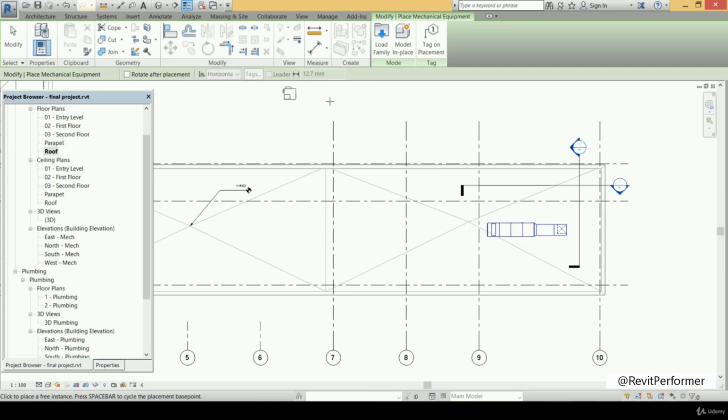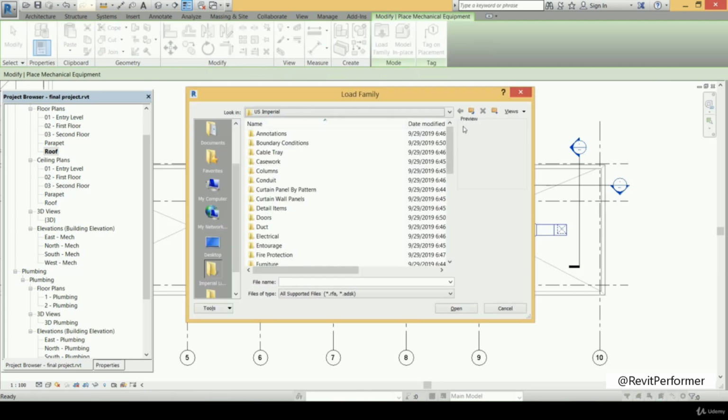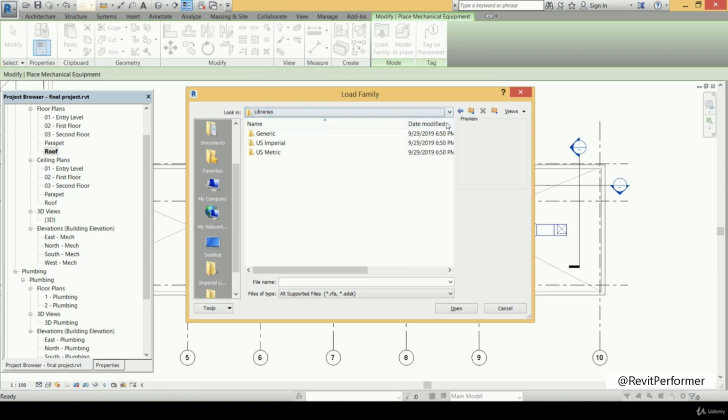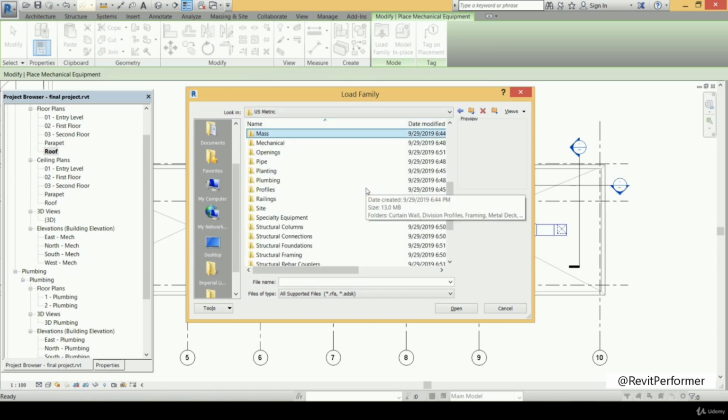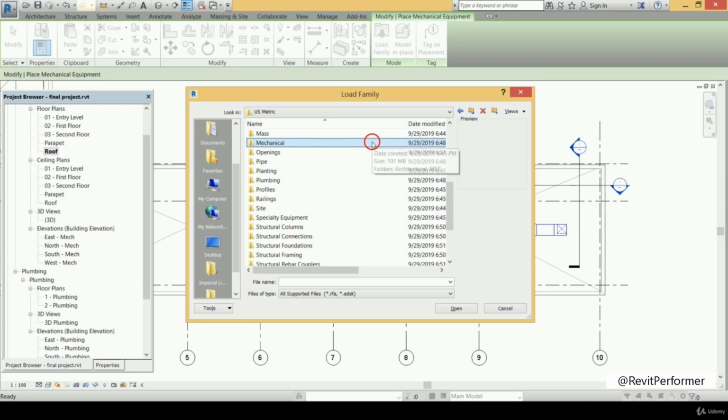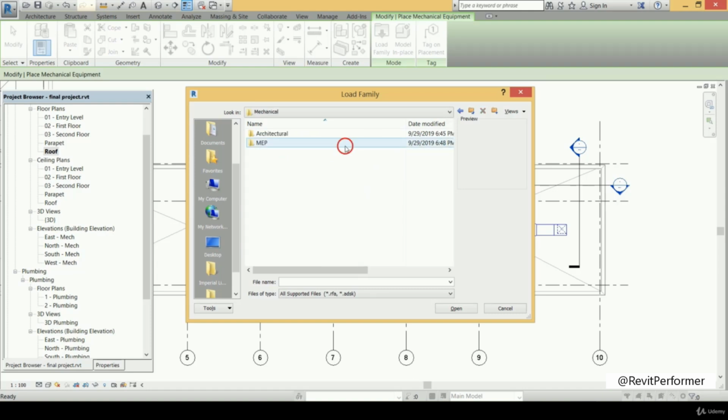And after that, we will load the family as we need the chiller now. Then we go to the libraries. After that, US metric. Then we choose the mechanical file. So we press on M, that's the mechanical file. And now MEP. After that, the water side component, not the air side component now, as we are going to export the chiller. And this is because the output of the chiller is the water that is going forward through some pipes to the air handling unit. So for that, it's a water side component.